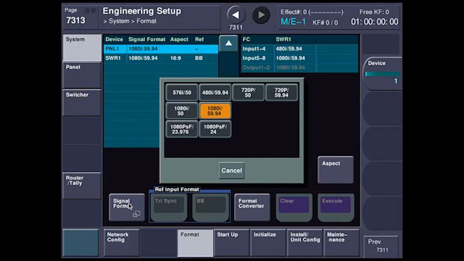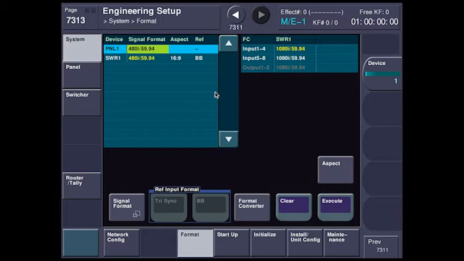For our European friends, we have 576i, 720p 50, and 1080i 50. And for the NTSC side, we have 480i 5994, or standard def, so to speak. We have 720p 5994 and 1080i 5994, which is what we're going to be operating in for this demonstration. And then, of course, we have the two 1080p segmented frames, either 23976, which is normal, or 1080p 24. So we're just going to select 1080i.